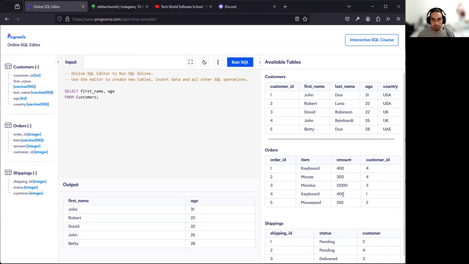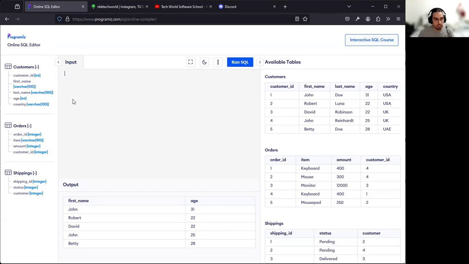Okay, so in this environment here, we already have tables set up for us. So it's going to be easy. We don't have to create the tables. All right. So let's delete everything from this. So this environment has some tables about customers, their orders, and their shippings. So a customer, somebody who will make an order to purchase something, and then eventually that something will be shipped, like Amazon.com. So how do we go about accessing the information about customers, for example?